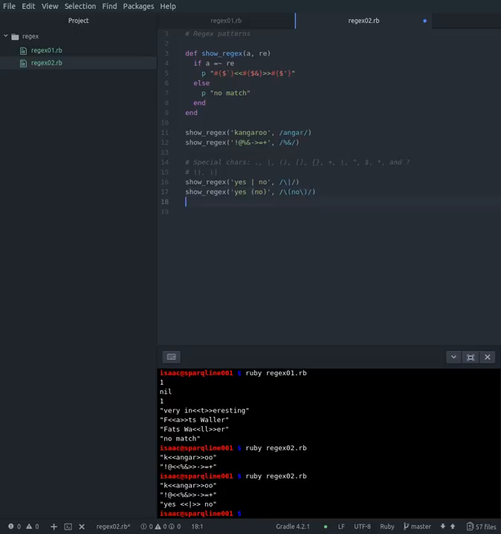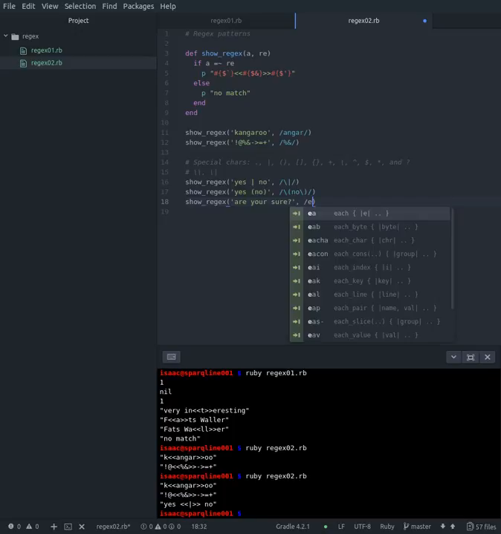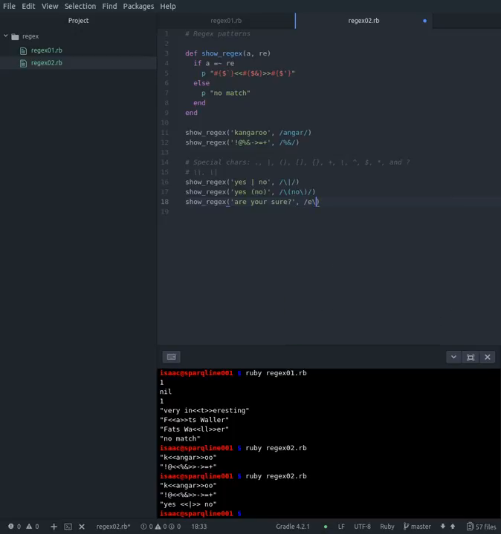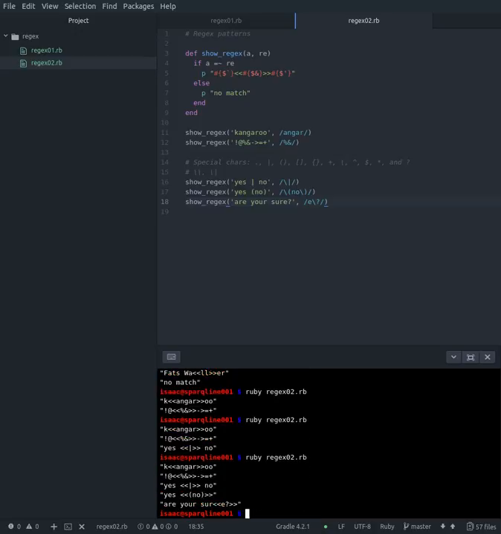We can do a similar thing if we want to find a question mark. So let's say, are you sure? Question mark, and we want to look for E question mark. What that would give us is the pattern E and then backslash question mark, and so this should find everything that we're looking for. Alright, excellent. So we found everything we're looking for just like we expected.